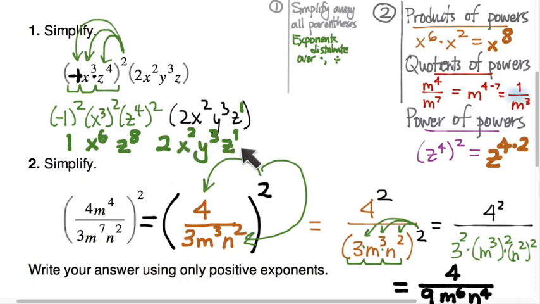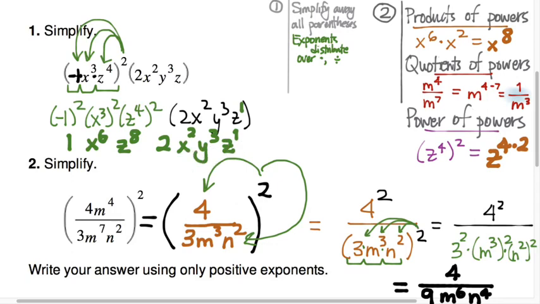Where now, what's the property that we still have to use? Which one of these 3 do I still have to use to finish simplifying what I have in problem 1? How am I going to figure out, for example, how many powers of x there are in my final answer? Multiply the two powers of x together.